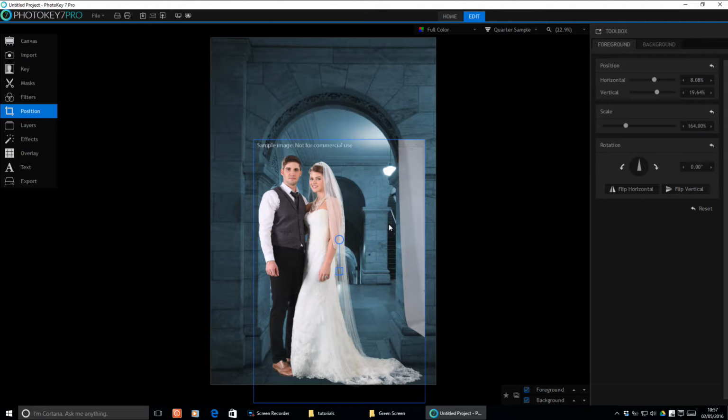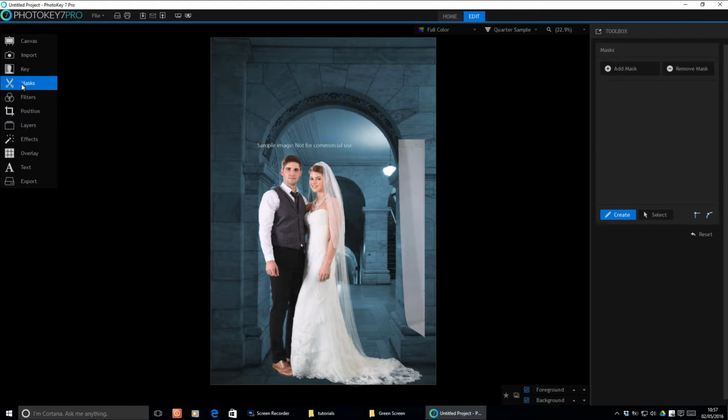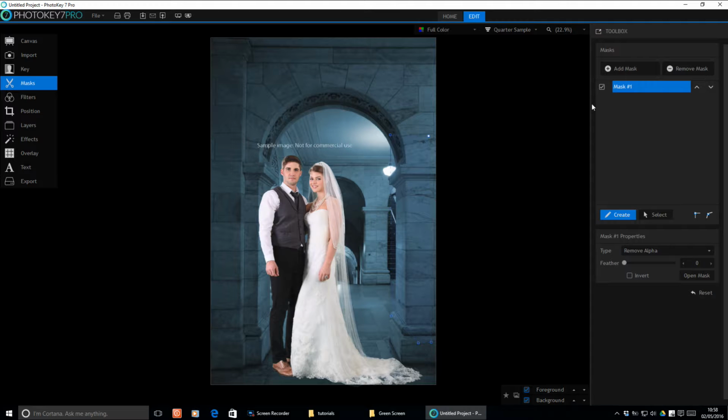And there we have our green screen background. Now here we have something in the picture that we don't actually want. It's probably the lighting from the photographers, and if we've got anything in the image that we don't actually want and we want to remove, we can go to masks, and we can choose to add a mask and click create, and what you simply do is you just put dots around it. As you can see, it's disappeared.